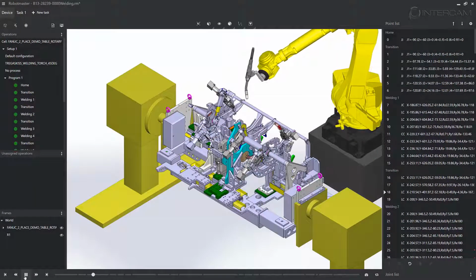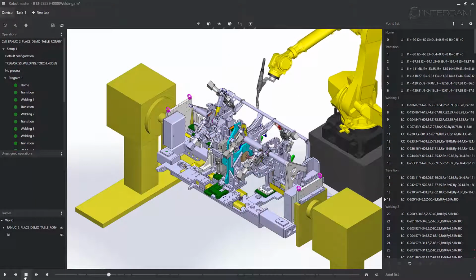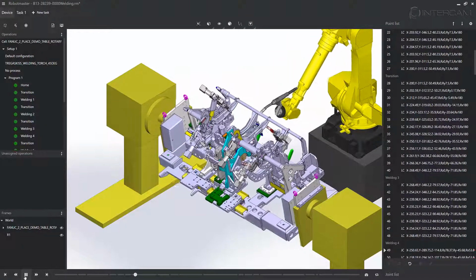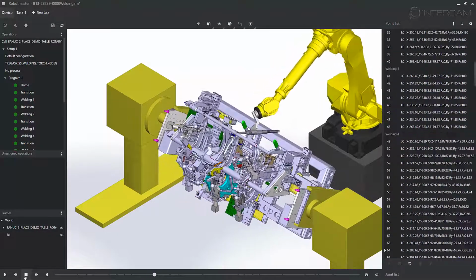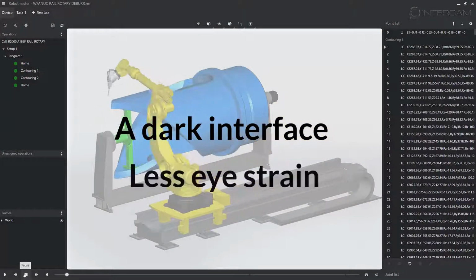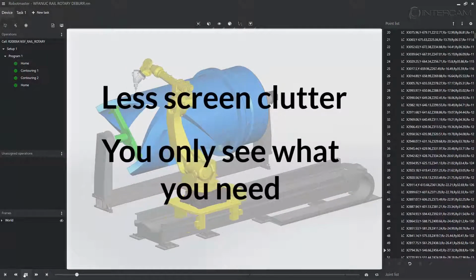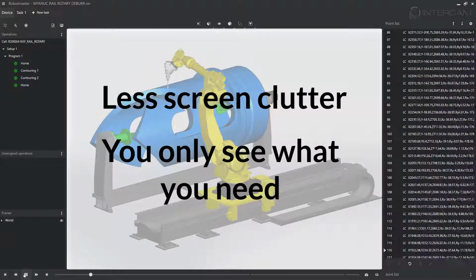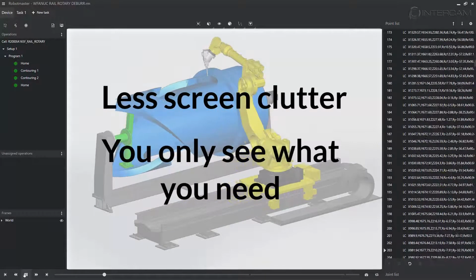Beyond maintaining our reputation for constant technical advances, we concentrated on user efficiency and comfort in version 7. For increased user comfort, we changed to a dark interface to reduce eye strain. Next, we eliminated all the unneeded commands, icons, or unrelated screen clutter.